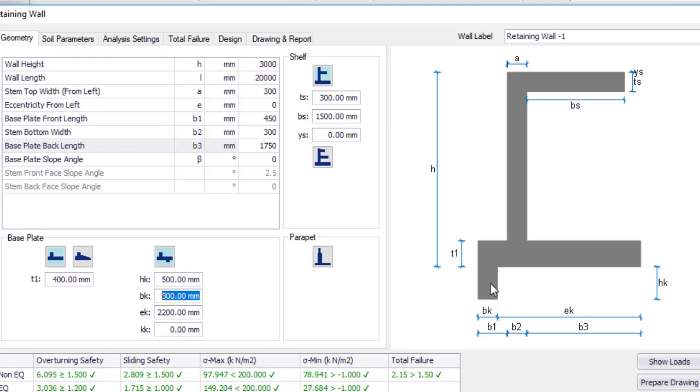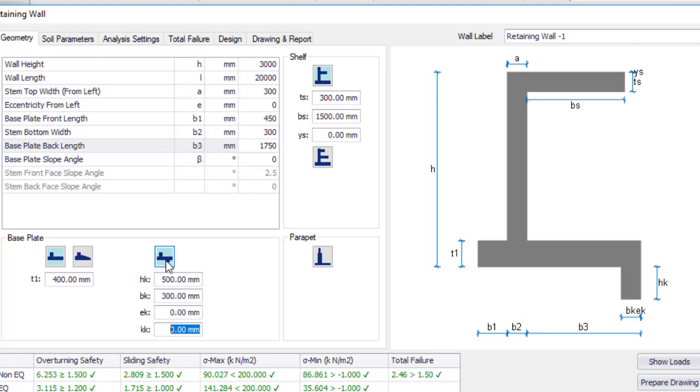So I have a shear key here, but my shear key shouldn't be around here. I need a shear key at this side, since my backfill will be here, not at this side. This is the wrong orientation. So I will make the ek equal to 0. That will transfer it to this side. So this is the proper position for the heel beam, since this is my backfill. So that is one.